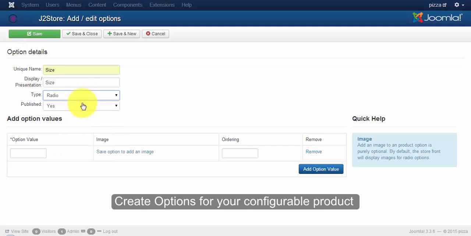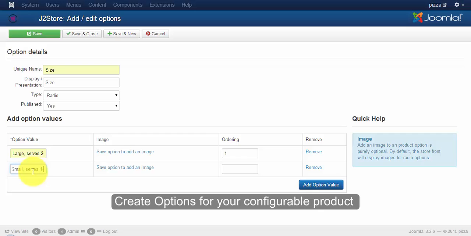Once you are done with that, give the option value. Give the ordering for your product. Now in order to create another option, click on the Save and New button.